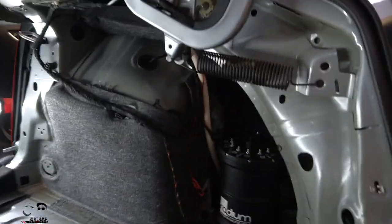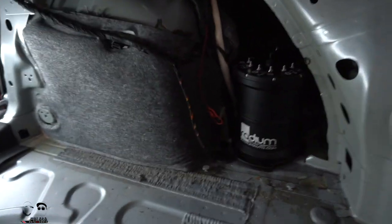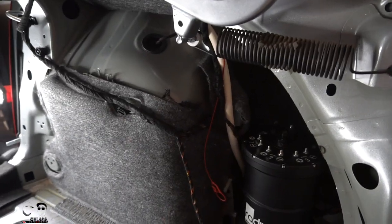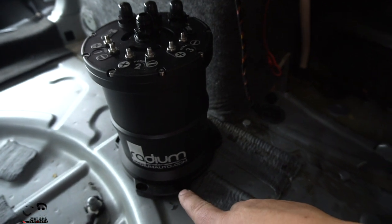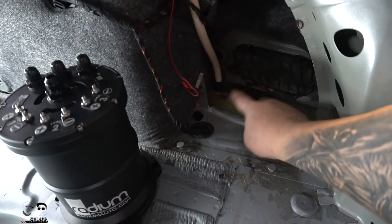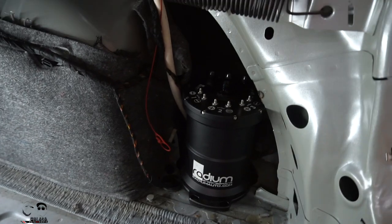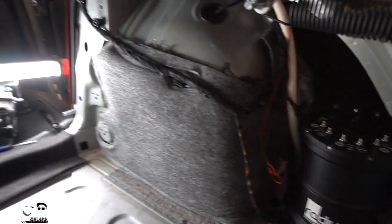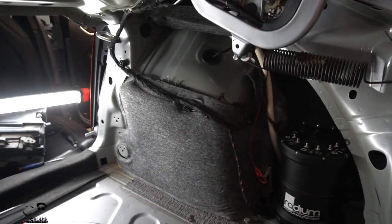Update: I took off the panel back here — there are a couple of little bolts and pins on top you have to pop out, and some triple squares and an eight millimeter. The surge tank ended up fitting back there, but I had to grind right here. You don't necessarily have to grind — you could build a little pedestal or spacer — but I basically knocked the metal down flat with a hammer so the Radium surge tank can sit on a flat base instead of rocking back and forth. I'm still debating whether to mount the relays behind this panel or elsewhere.